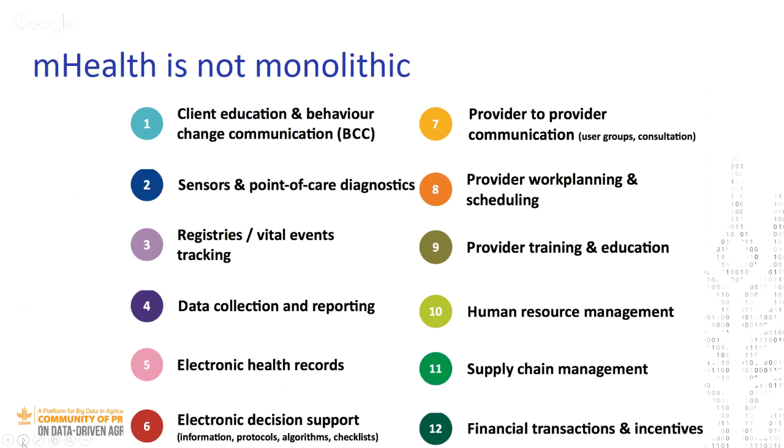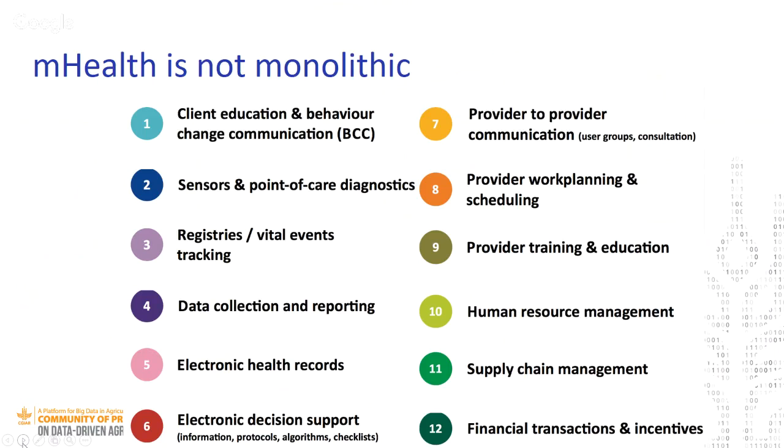And so one of the things that was done in the digital health sector based on those various challenges was to think about, okay, now we know what these challenges are, and we have a catalog of all of the different types of interventions that digital tools could be applied to. And so not thinking about digital health or mHealth as a monolith, but within the sector, there was a very large effort to think about these 12 different categories for digital health. And so you can see in some of these, just to draw some of the parallels, ones like data collection and reporting would be similar. Health records would be your farmer diaries, for example. Number 9, provider training and education, agricultural extension worker training and education.